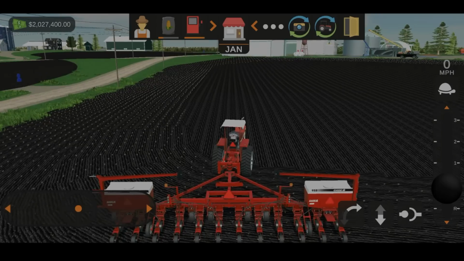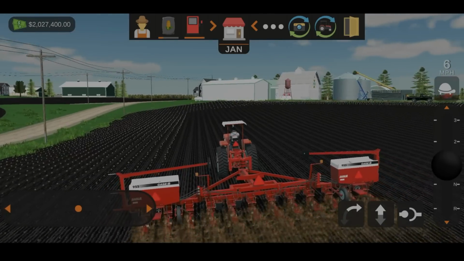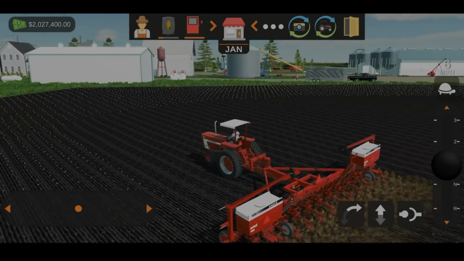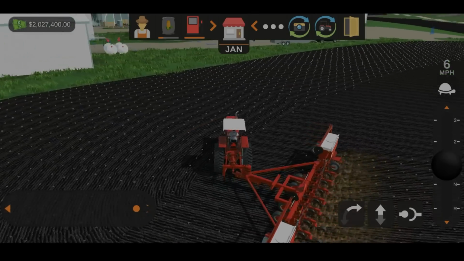All right, we'll lower this down and we'll get back to seeding. There, look at that. We're moving. It's actually a pretty big seeder. I don't know if this is the smallest one in the game you could start out with, but it's pretty decent. I think we're just going to keep going round and around since that's the way the field is already. And oh, it's already almost seeded. This is a small field. I hope we got enough seed to finish this. We should.